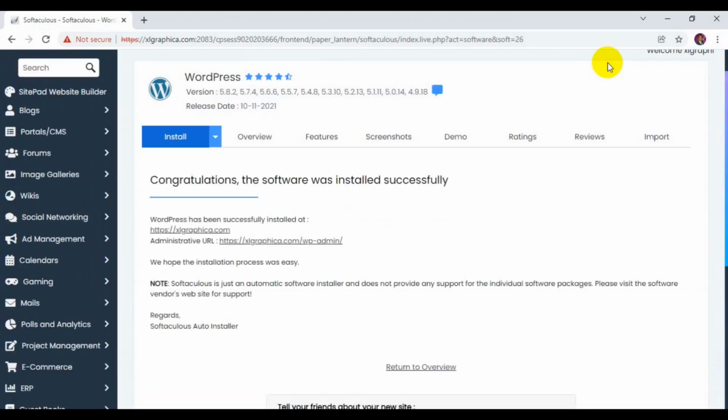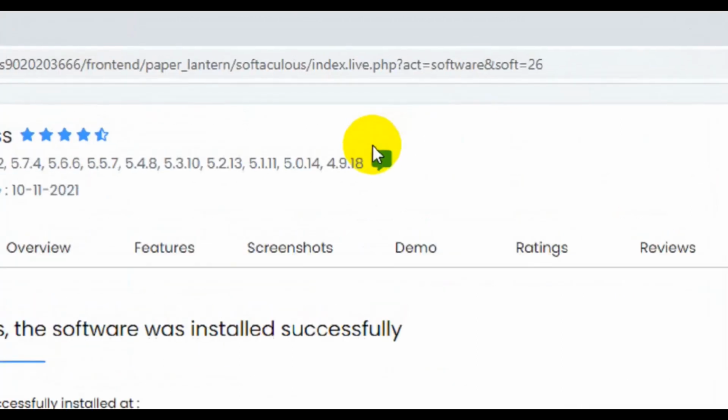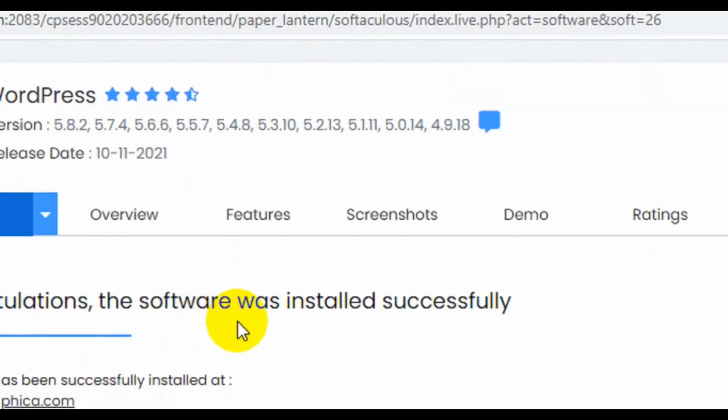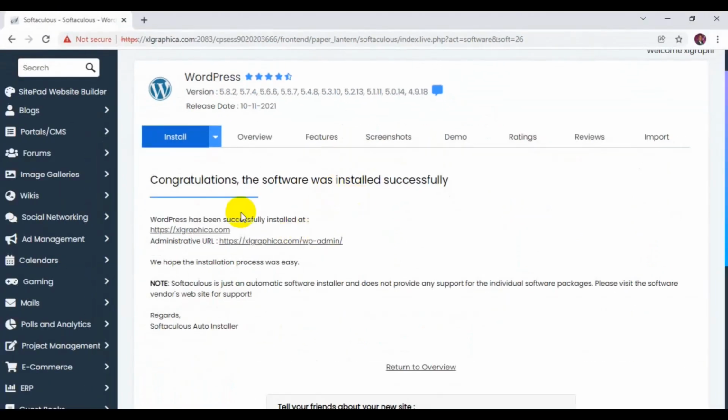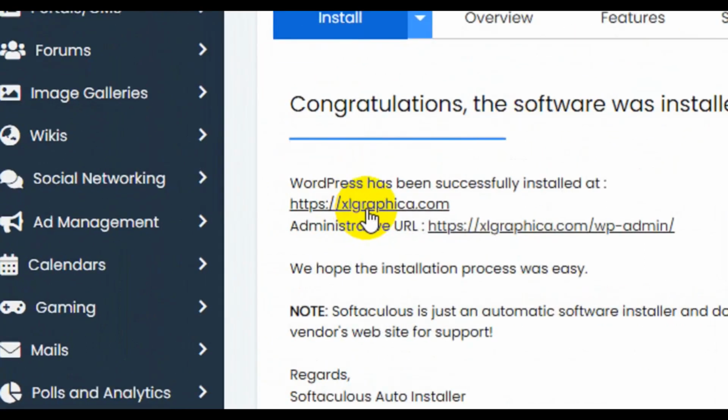Wow, so you can see that we have successfully, congratulations, the software was installed successfully. Now here is your site URL, and here is your administrative login panel URL. So you can click on this link to visit your site.